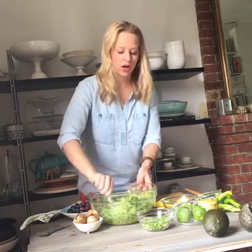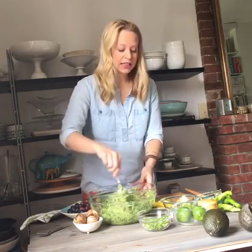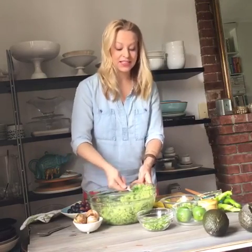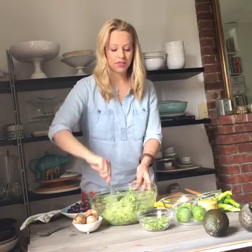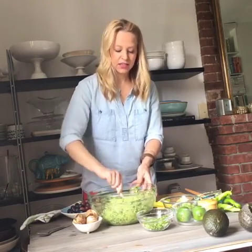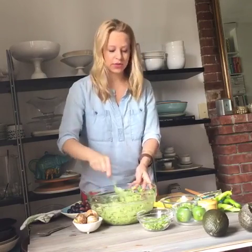We like to put our sour cream in our guacamole. No, that's not weird at all, putting sour cream in guacamole. It makes it super creamy and lightens it, and gives it that little bit of tang. I think that's really smart. I love hearing all of these additions and unique takes on guacamole. That's exactly what I'm doing today.